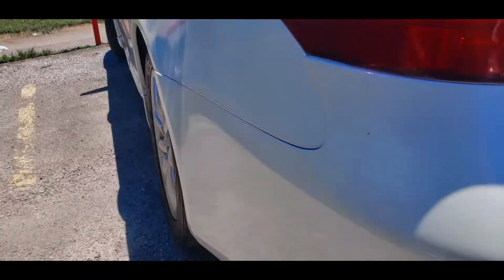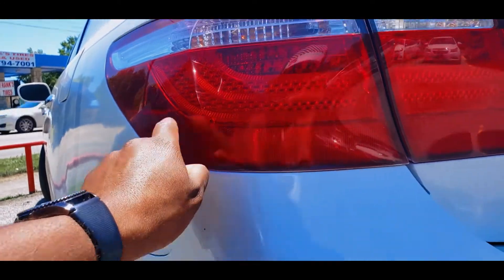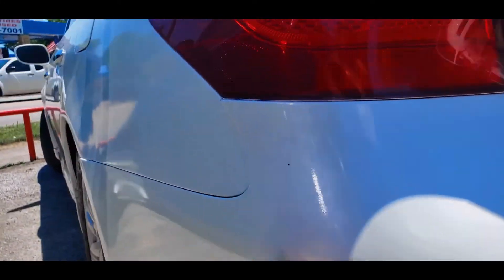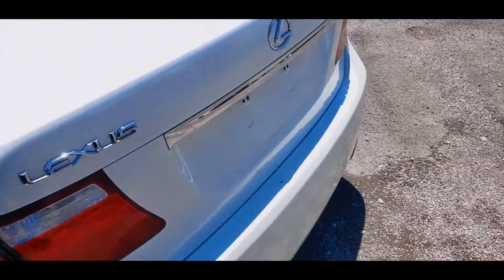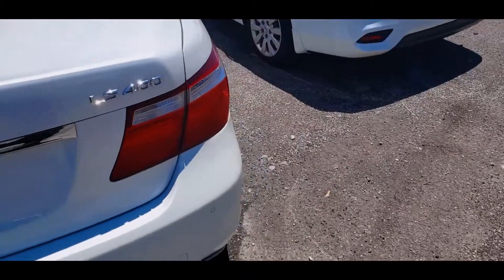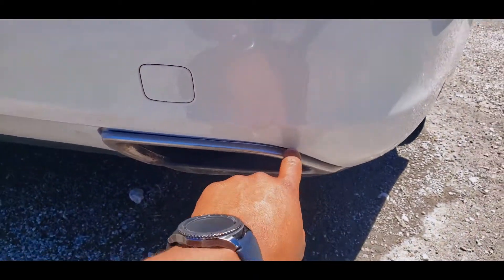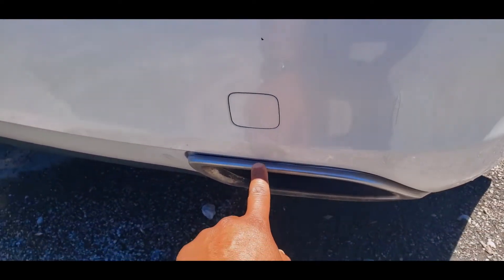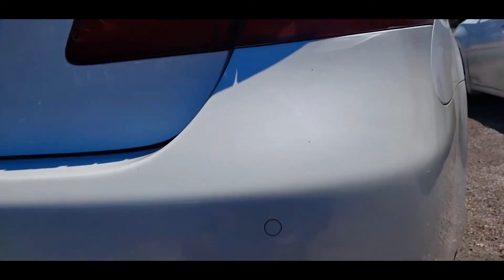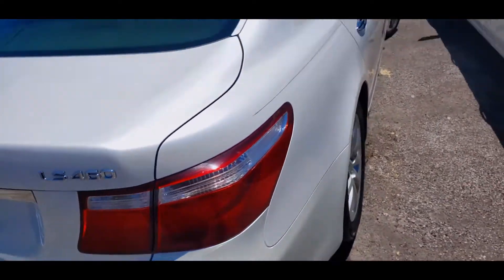Going to the back — if you look at the body lines, you can tell there's paint on the light right there. The body lines are really bad; that piece doesn't even fit in there right. You can tell that's been painted over or isn't even popped in properly. This is a new rear bumper too — you can tell the colors are two different colors. So this car has had either one big collision or two separate collisions.